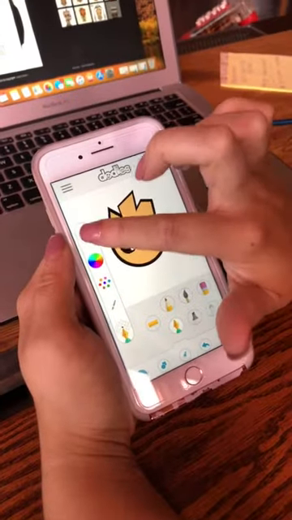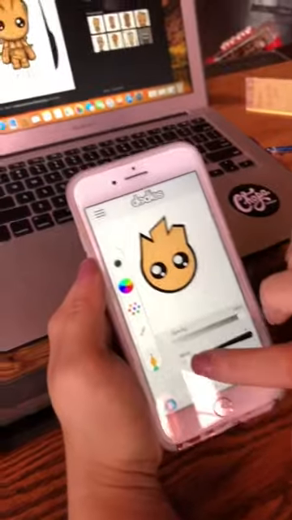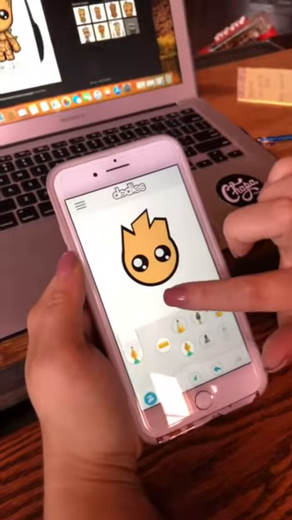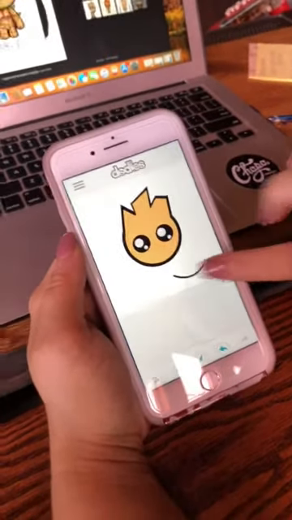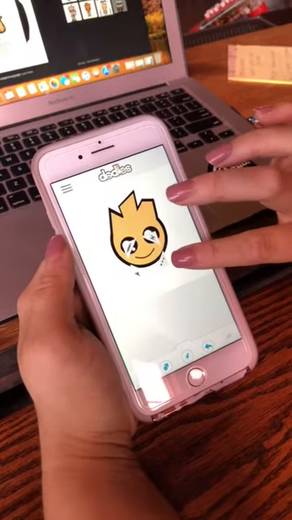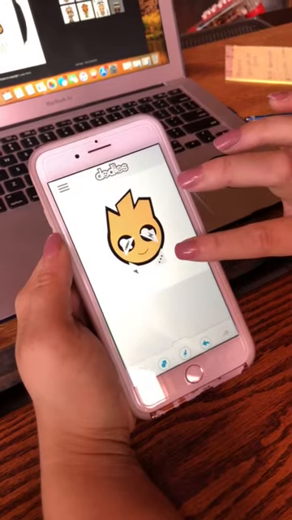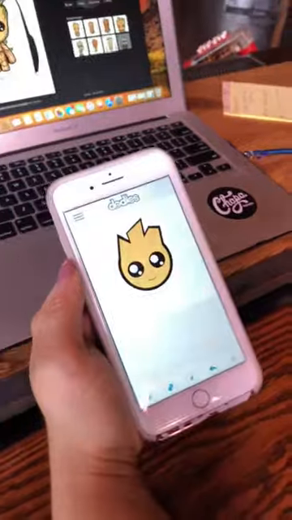Beautiful, let's see how big this size is. I'm gonna change the width to a 4, and I'm gonna go back to the tools and add the ruler shape. You guys know I like that ruler shape, so I'm gonna make that straight line. Then I'm gonna drag it down a little bit so it's a little smile. And I'm gonna shrink that down. Shrink it, perfect. And this is a little bigger of a smile than Groot typically has, but that's okay. He likes Doodles, so he's smiling pretty big today.